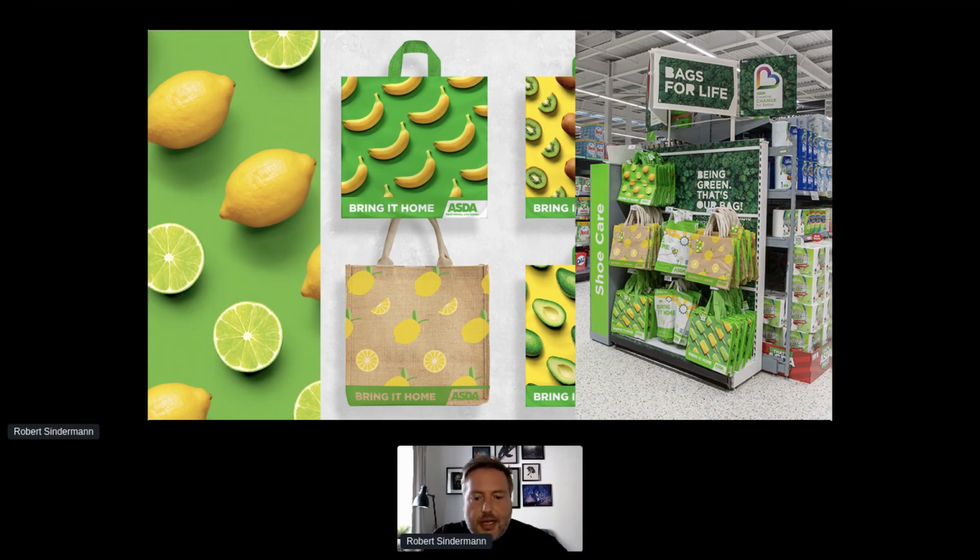And then finally at checkout, you'll want a bag. So we recently redesigned all our bags. And again, it's in the spirit of the nudge, in that by making the bags look really good, if I say so myself, they become desirable, and people are more likely to pick them up and pay a little bit extra to have a bag they can use again and again, and won't be embarrassed to schlep around town.